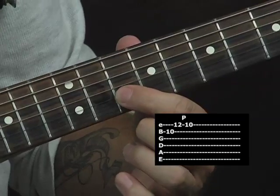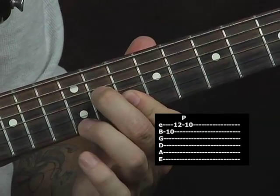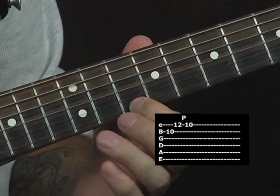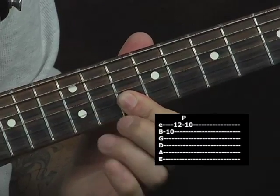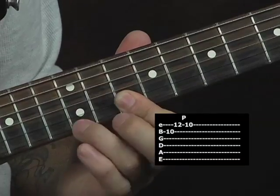So upstroke on that 10th fret on the B string on that A note, and then pulling off, you're doing 12 to 10 on the high E string. So you get this. I have this finger down too in case I want to go to this other one. But if you're just playing that one.